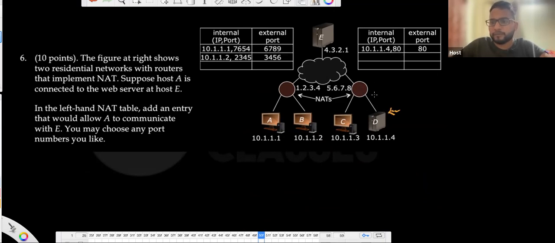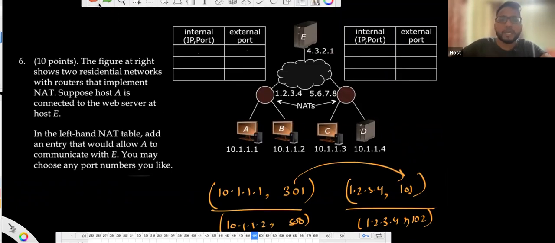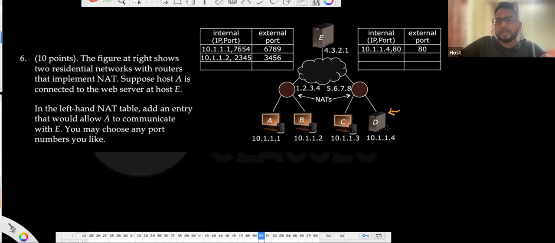and you are mapping that to port 80 only. So basically, if it is a server, then generally we do not change this port number. If this is a client, then we change the port number. We can have some dummy port number. If this is a server, then generally we do not change those port numbers. Generally, in this area there will be only just one server. I think that is the case, because they have not changed this 80, maybe because D is a server.